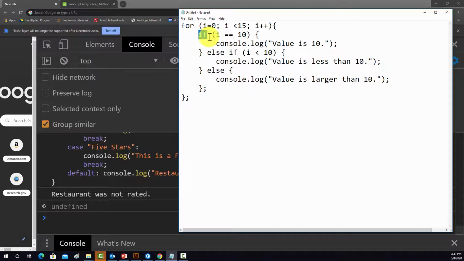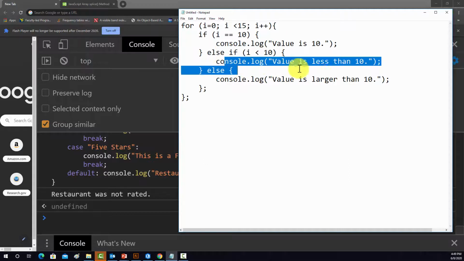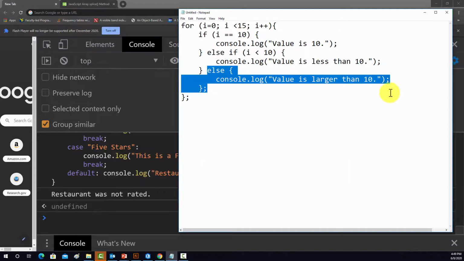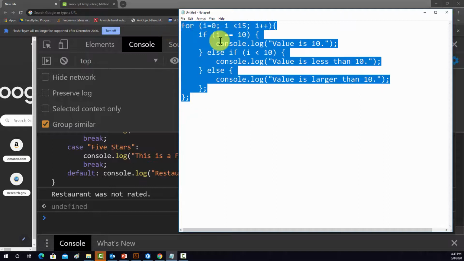So the if statement, again, is a test, basically. So is it equal to 10? If true, this is what will be printed to the console. This is another statement. So these are mutually exclusive. If this evaluates to true, it'll print this. And if neither of these evaluates to true, then the else statement will be executed. So let's look at that.